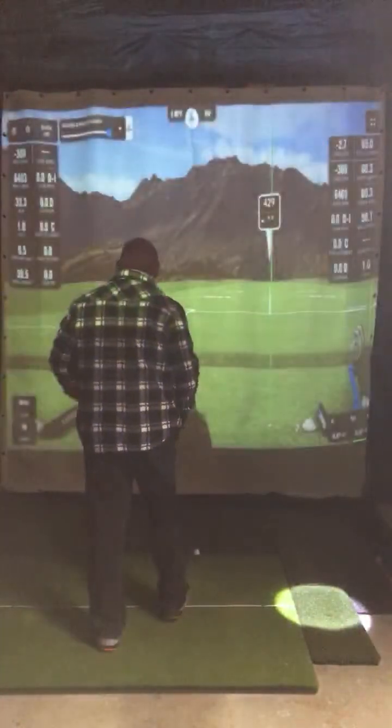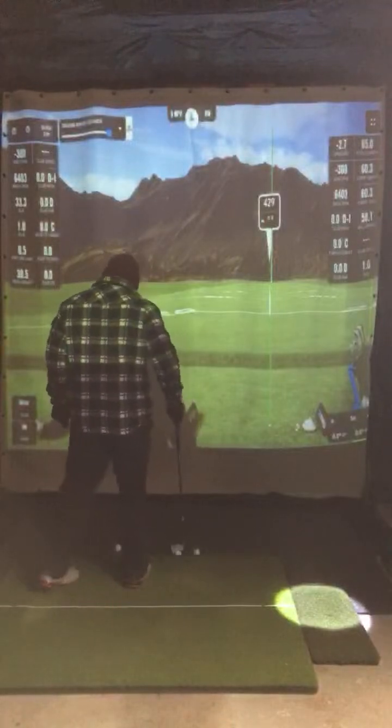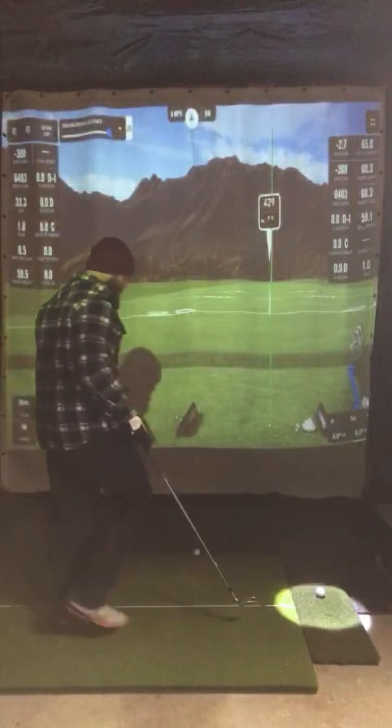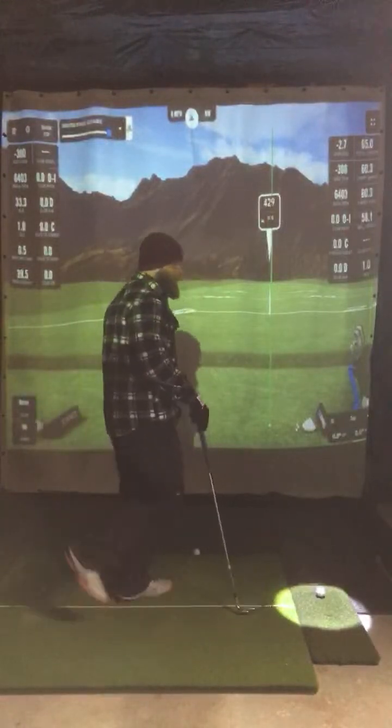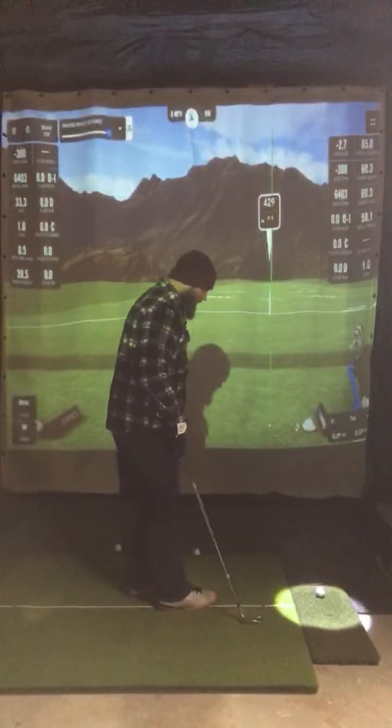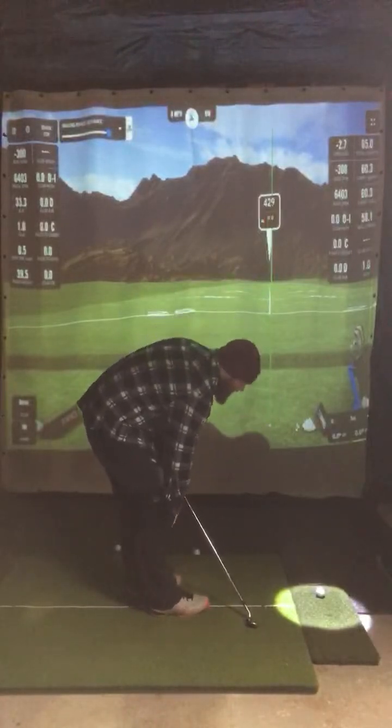We'll see how long this goes. I can feel my knee is kind of sore from yesterday. Just standing over that shot, those are the first couple I hit. I can tell putting any kind of weight on it. I can feel it below my kneecap a little bit.